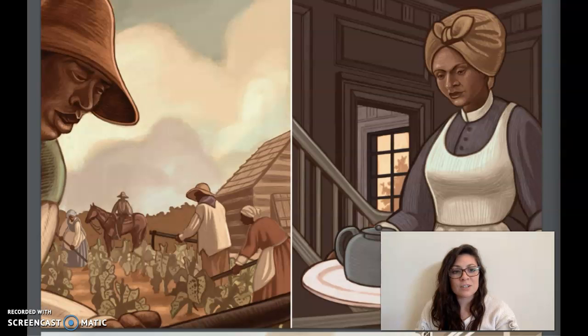Other enslaved Africans worked in what was known as the Big House, which was the beautiful mansion belonging to the plantation owners. They did not have to work in the hot sun. They wore nicer clothes than the field slaves, and they sometimes had access to more food than the field slaves. In addition to daily cooking and cleaning, house slaves helped make butter, wash the household laundry, and care for the plantation owners' young children. That was Minty's job, which was why she was watching the baby at night.